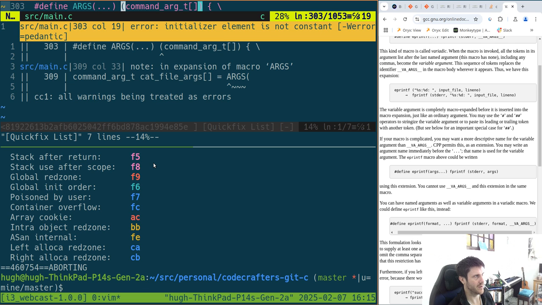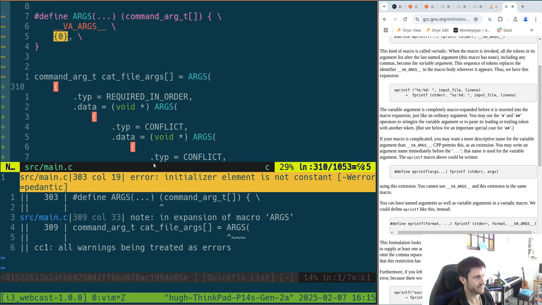Initializer not constant. It's because, this is frustrating.